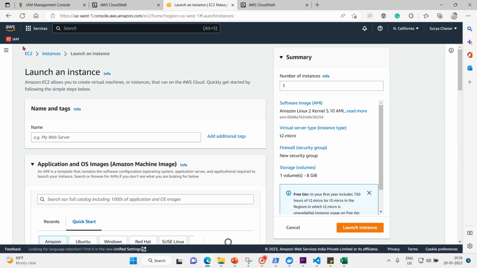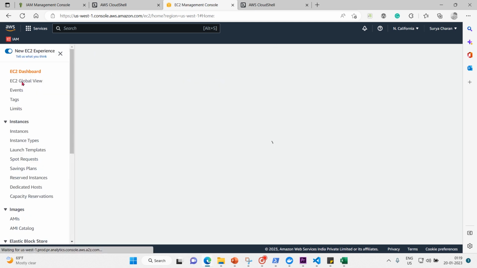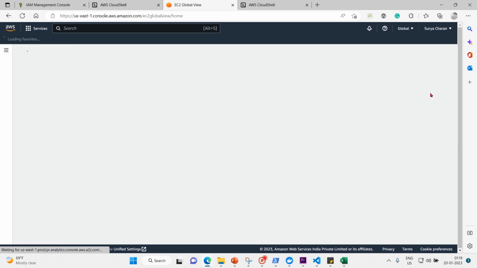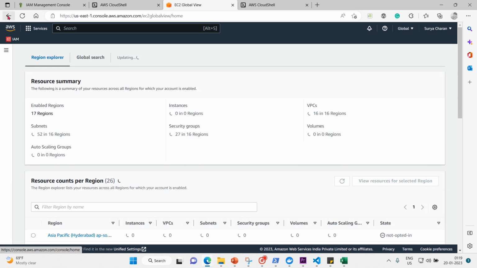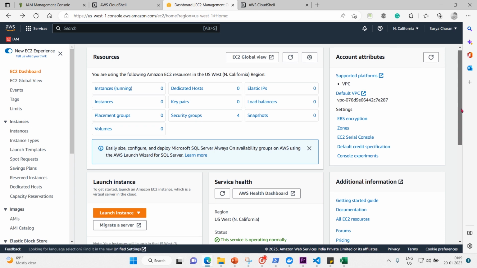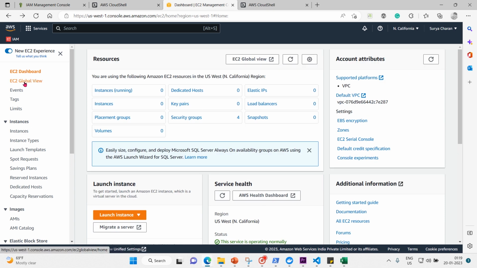That's fine. We'll get into the EC2 and then global view. Global view, that would be better. Yes. No, even in the previous dashboard, this is what I want actually. This EC2 dashboard view, this is what I want. So now this is in North California, US West 1. So I'll click on, you can see US West, North California. This is our VPC. I'll go to this VPC.